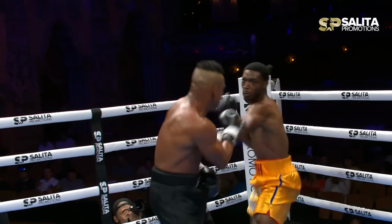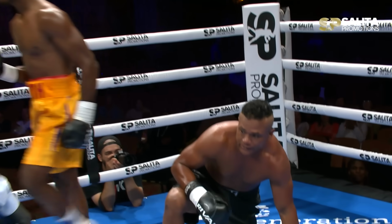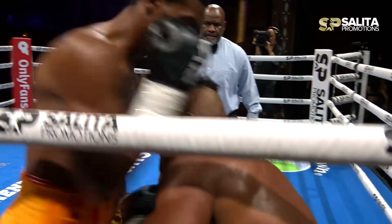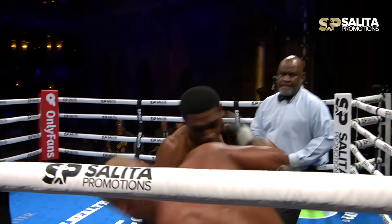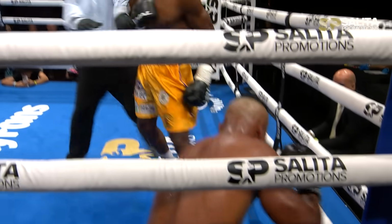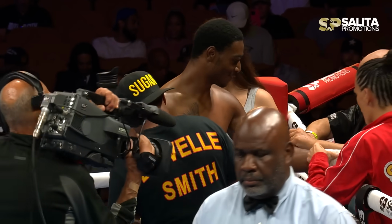Well, like I said, Janer Gonzalez was doing a good job of avoiding power punches. Not exactly in that instance. He got rattled with the right hand and knocked down, and then this great finish from Da'Velle Smith. And we talked about the patience of him, not wasting punches, even though he's being aggressive. And so he really showed some of the things that they're working on.